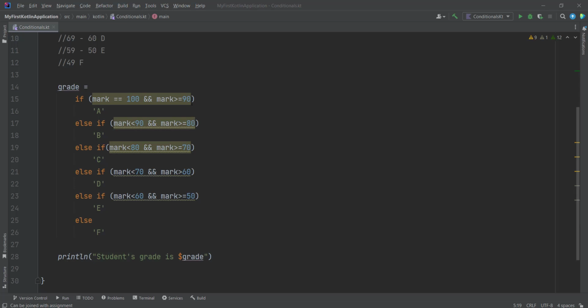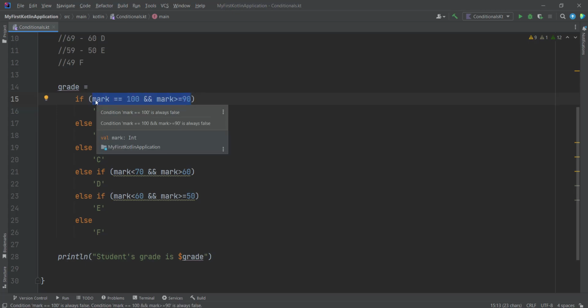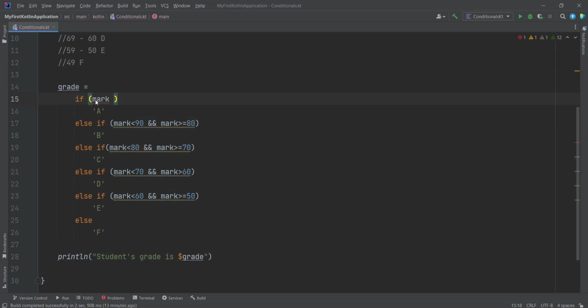You may have noticed that the IDE gives us a warning telling you that there is a simpler way to check the value in a range. In Kotlin we have something called the range operator, which is represented with double dots. To refactor this code and write it in a more readable way, we could check for the range of this mark here. We type mark, the variable, and we use the in keyword. Now we type the smallest value in the range, so 90 to 100. This is equivalent to what we had before.